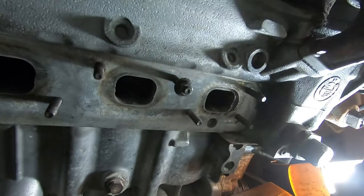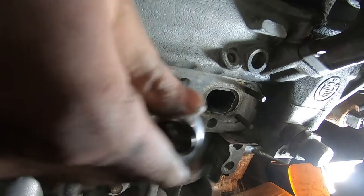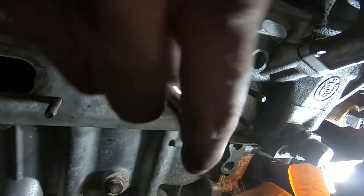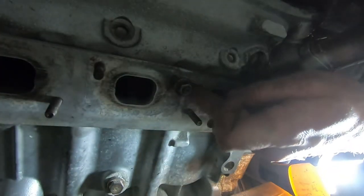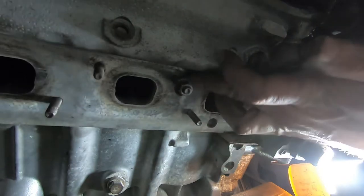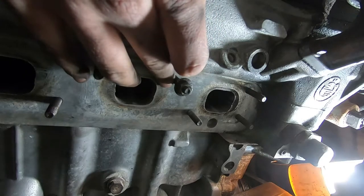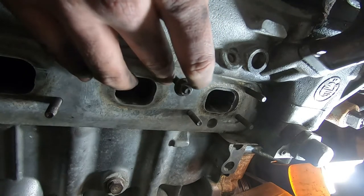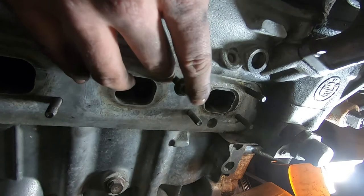There we go — it's pretty tight there. Then I will take my ratchet with the 11mm socket. Most of this you can do with just a quarter inch and a long socket, and start turning it like that. I'll take my other finger and put it just right down here so I can kind of feel the threads — whether they're moving or if it's just the nut moving.